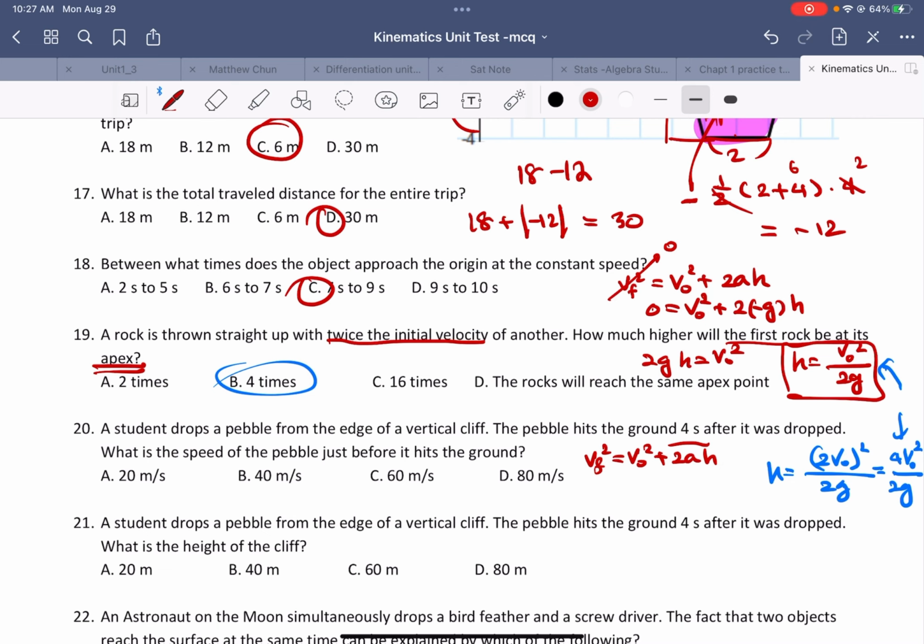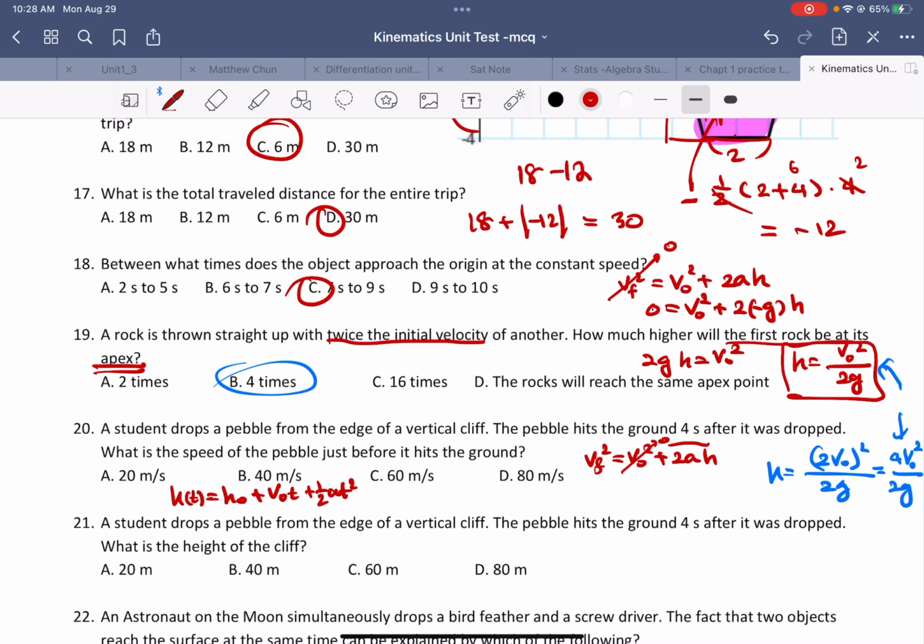Okay. So when it drops, the initial velocity this time is 0. You're looking for the final velocity when it hits the ground. And so now, what is the height? How are you going to find your height? What you can do is use this: height h of t equals initial height plus v naught t plus 1/2 a t squared, right? Using that one of the formulas we talked about.